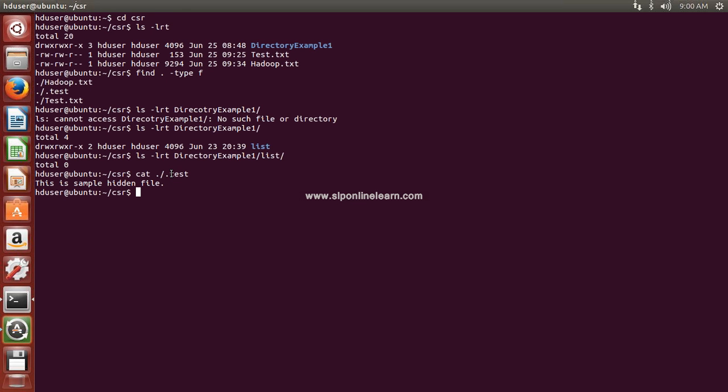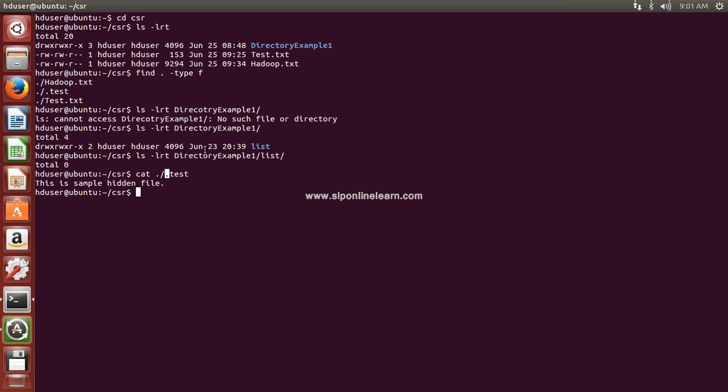See, this file test precedes with a dot symbol, right? So this is some hidden file which we created in the earlier sessions. So this file is present in this CSR directory only.